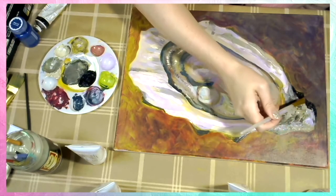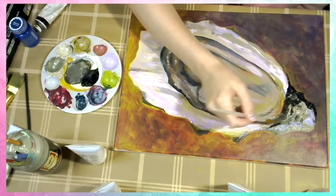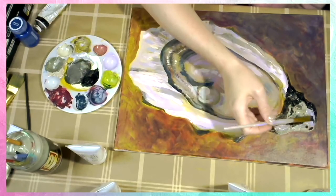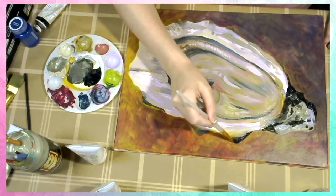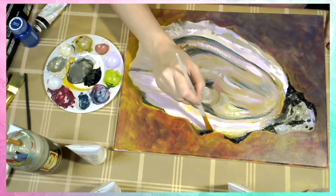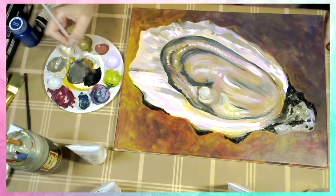I found it quite easy to work with and super smooth and blendable. I mean, not literally smooth because its whole point is that it's coarse, but you get what I mean. There was a nice flow to it. But if you do try out this one and have difficulty at all with spreading it, you also can mix it with some of the other mediums to thin it out a little bit more and make it spread a little easier.